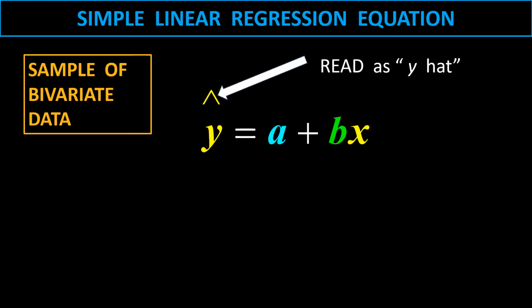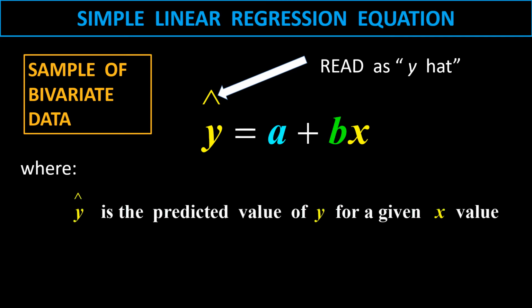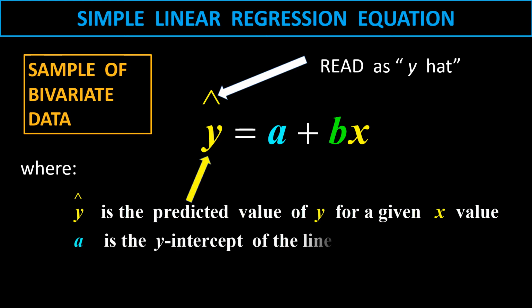Now, what does the y hat stand for? The y hat is the predicted value of y for a given x value. And what do we mean by the a? As we know from the linear equation, a would represent the y-intercept. Normally we have the formula mx plus c, where m is the gradient and c is the y-intercept. Here we just write it the other way around. We first put the y-intercept down first. That's what is normally done in statistics. It doesn't matter, you can write it the other way around.